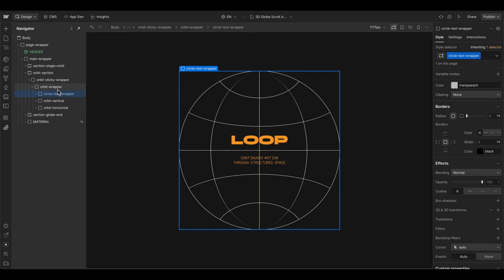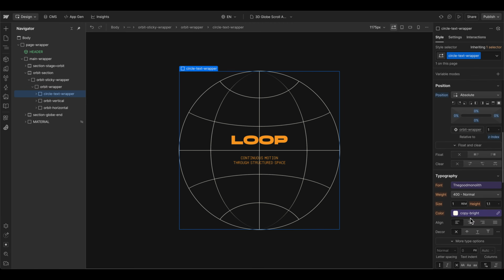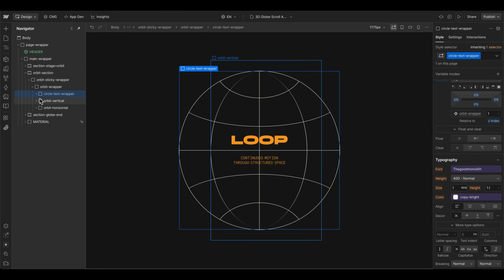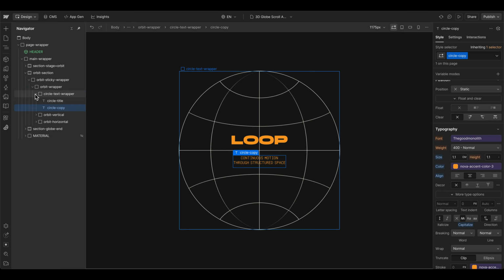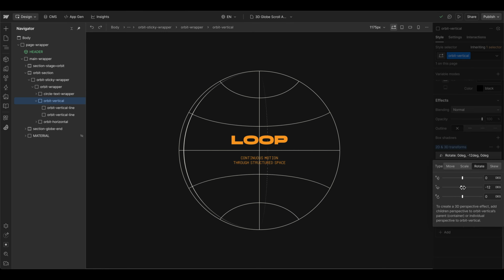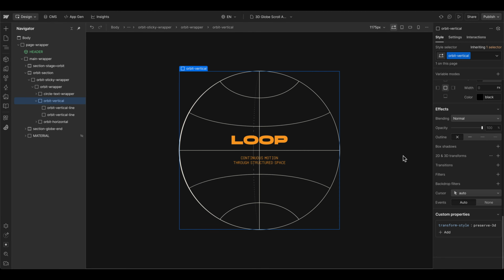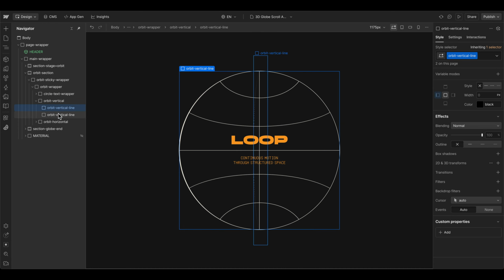inside of our orbit, and this one is just placed position absolute as well with a title and a copy element. And now for the animation, we need more than 2 lines here for the vertical globe animation. And at the end, we can also reset this one here, because this is just for the designer and to demonstrate to you how the whole thing is built and structured.